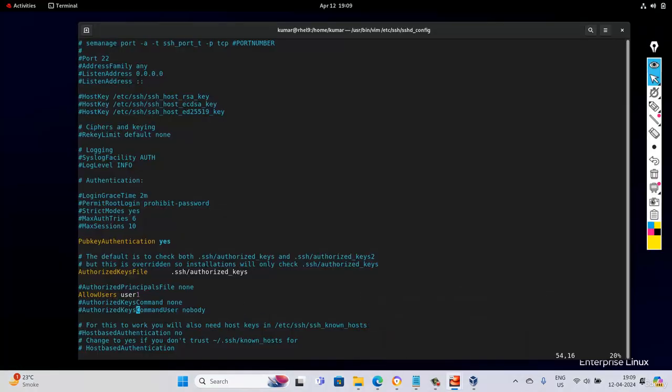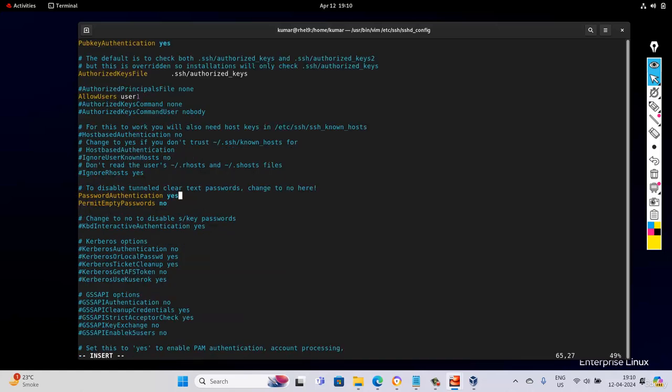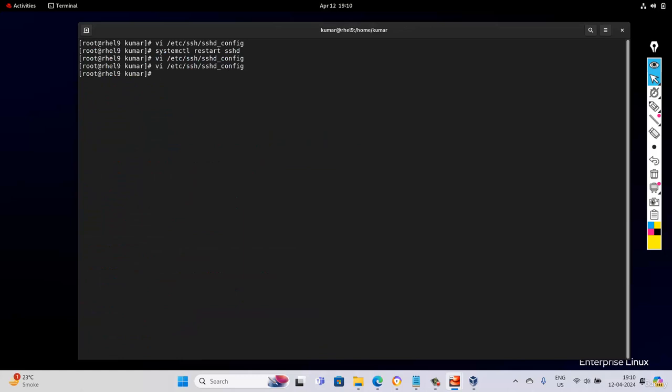First time I am going to set public authentication, yes, and password authentication, yes. I need to do that. So if I can do this, and :wq, oh my god. Restart the service.